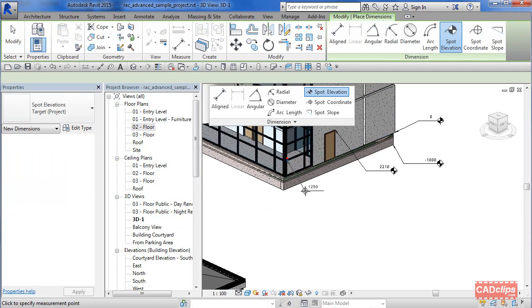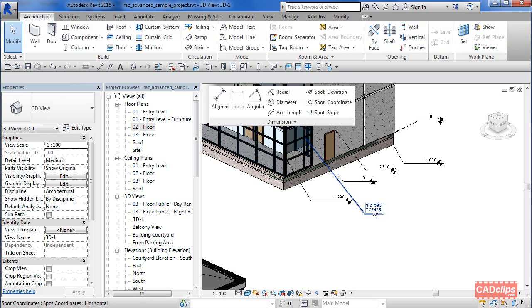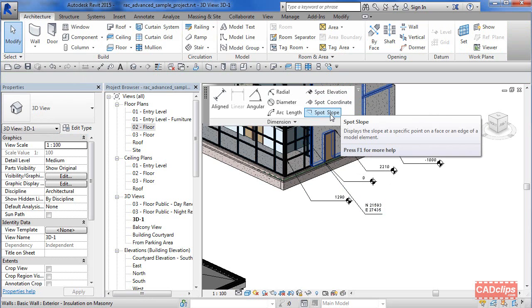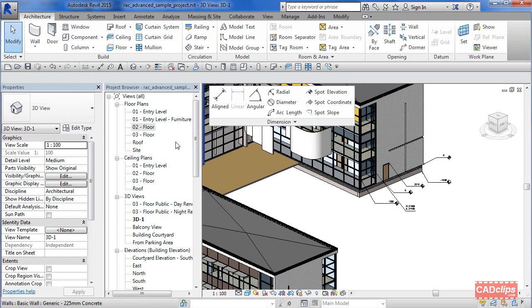So spot elevation, pick on a point, away you go. Straightforward. Okay. Spot coordinate is the northing and easting, like in a plan view. And you can do this here in a 3D view, or you can do it in a 2D view.